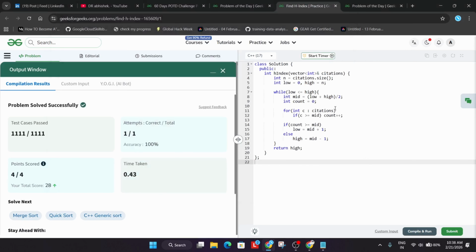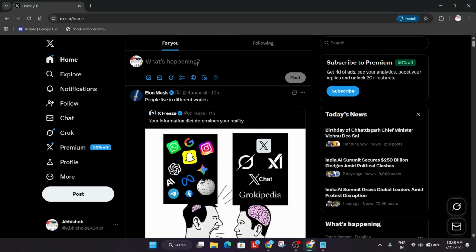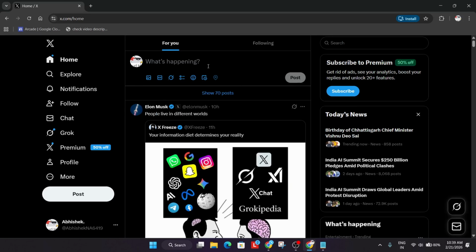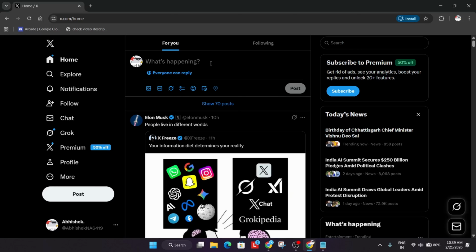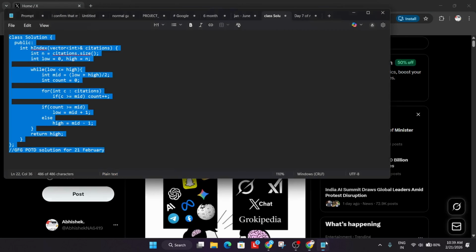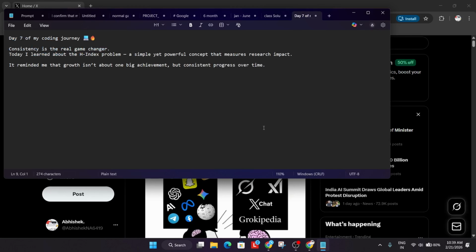Now coming over here, how we have to post on Twitter, that is X. So simply you have to create a Twitter account, and if you have an old account, you can simply sign in over here, click on this. Now you have to prepare a template post. For the post you can take help from ChatGPT and generate it from AI also, or you can write it yourself.